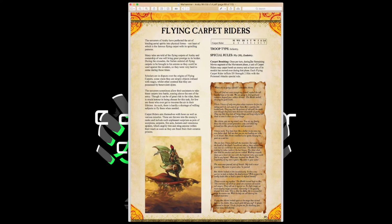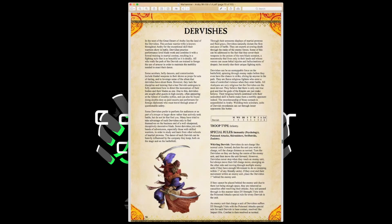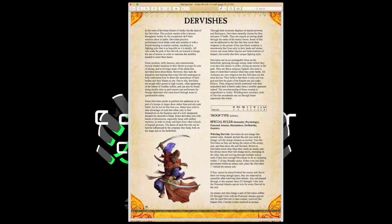So it says, once per turn during the remaining moves sequence of the movement phase, a unit of carpet riders may carpet bomb an enemy unit that at least one of its models has moved over during that phase. Each flying carpet rider makes D3 strength 2 hits with the poison attack special rule. So that part is really neat as well. And then of course we also have dervishes. We're going to talk about those guys here in a second.